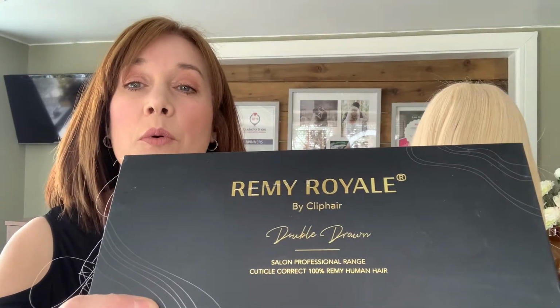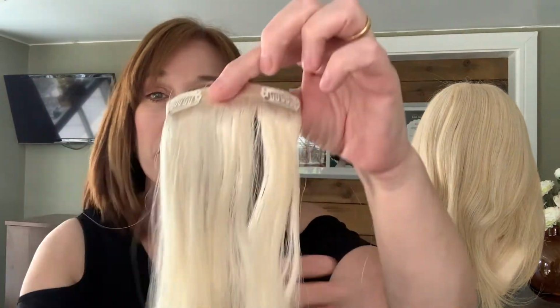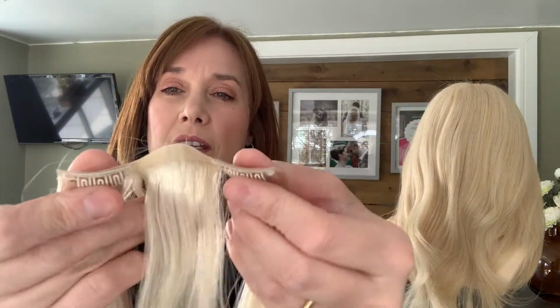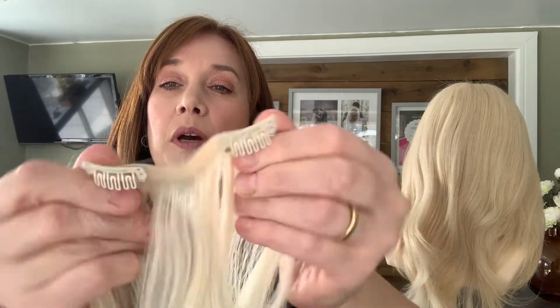Right, so this is my mannequin head ready. I've brushed her hair through, all ready to start applying the hair extensions. I'm using Cliphair's Remy Royale double drawn selection. I'm just going to show you one of the pieces. There we go. This has the silicone on the top there. As you can see, it's really flexible and it sits nice and tight to the scalp because it's a lot finer than the stitched extension. That's what I'm going to show you when we put this up into a ponytail.